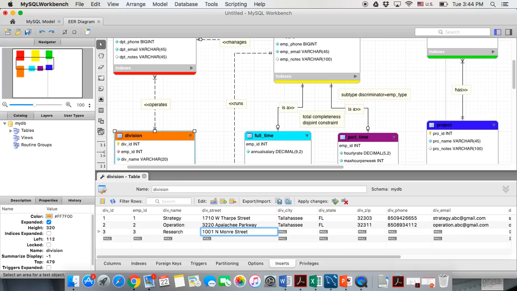Oh, by the way, you can make up your own data. You don't necessarily need to follow what I'm doing here now.